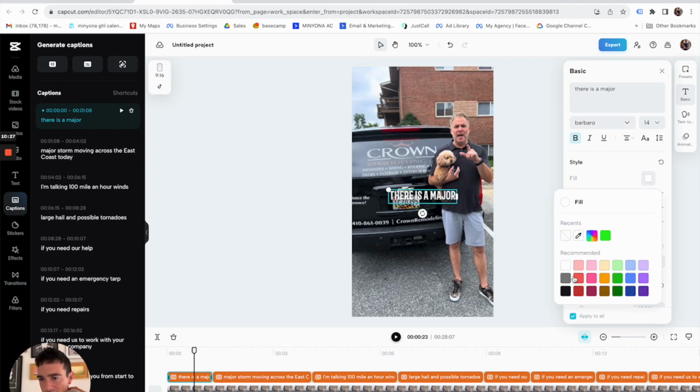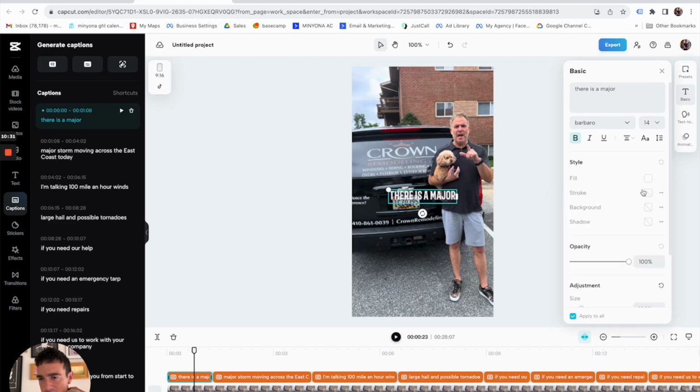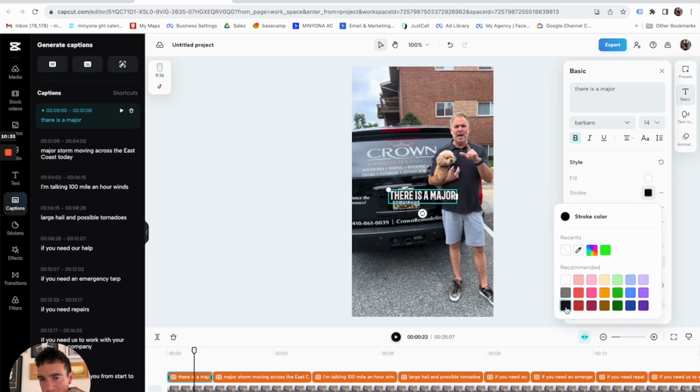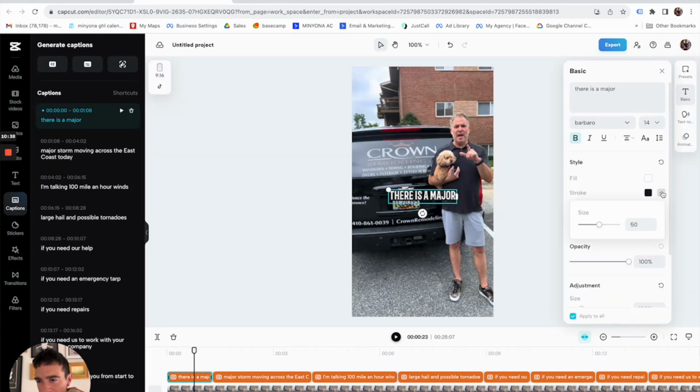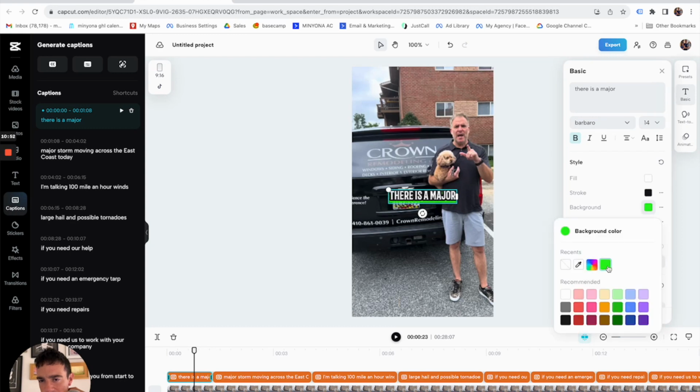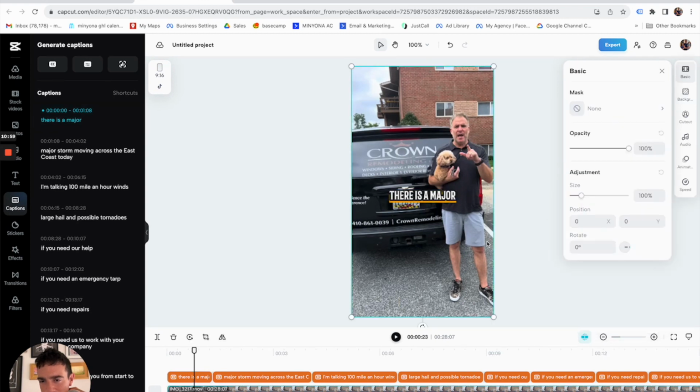We're going to give it a fill color of white, a stroke around it of 60, a background. Let's give it a background here. See how that looks.